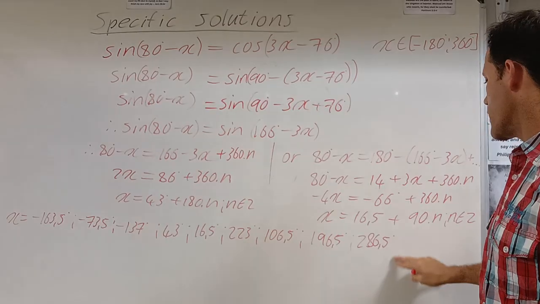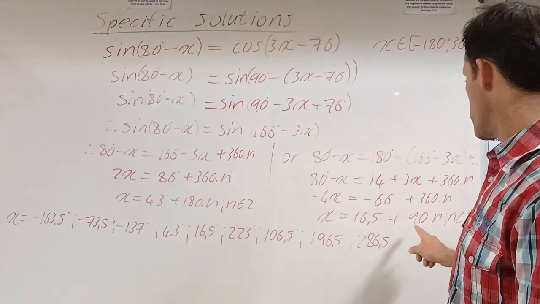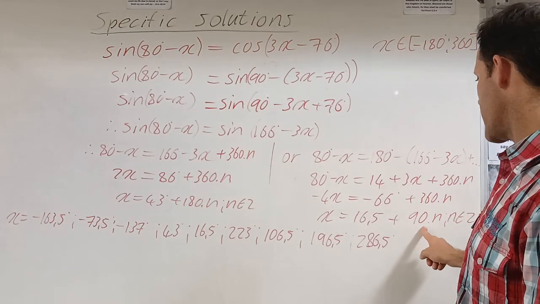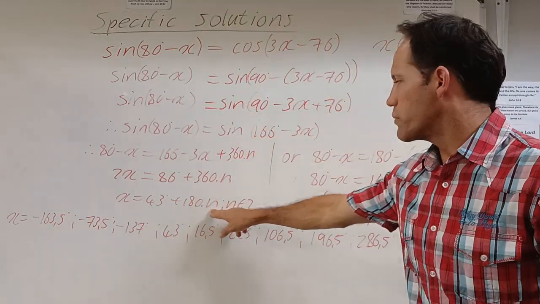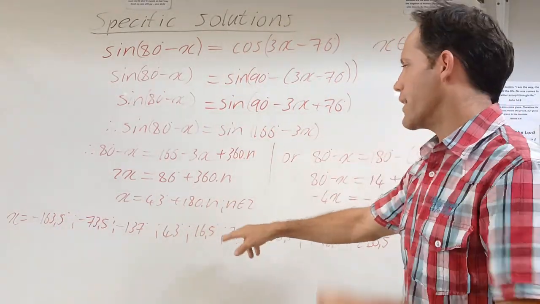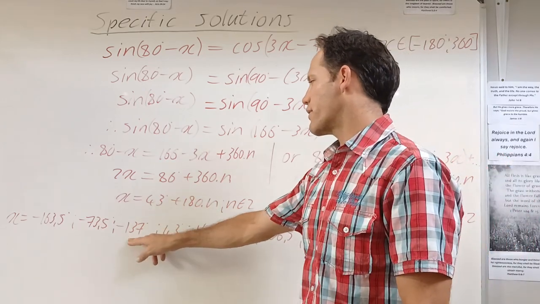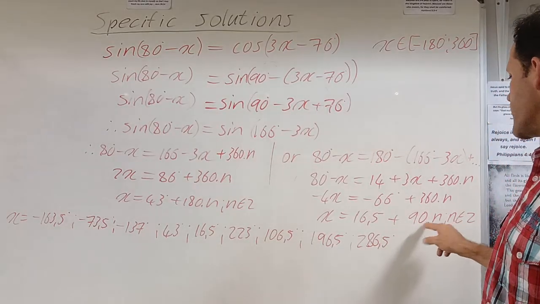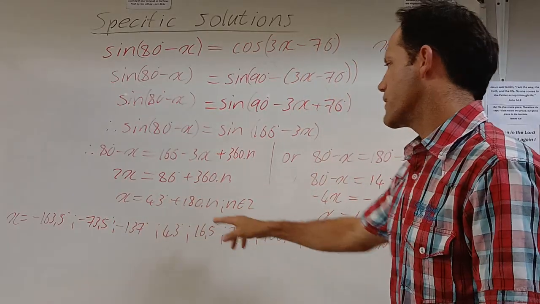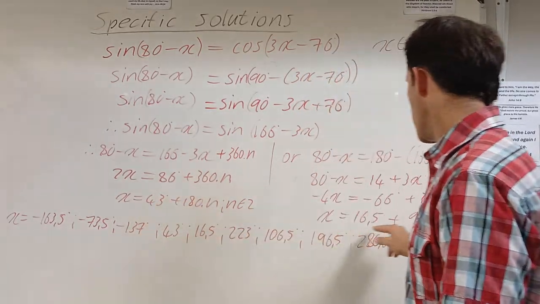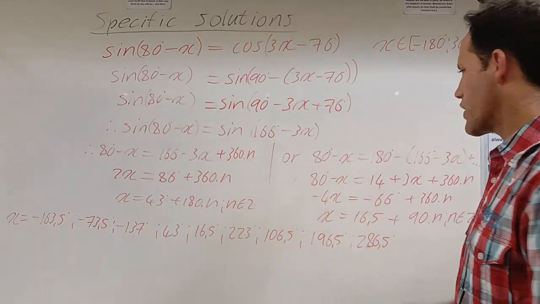You can start with the smallest value you can think of that might work, negative 2. When you put negative 2 in here, 90 times negative 2 is negative 180 plus 16,5. Then you get your first solution. Then you put negative 2 in here, it's not going to work. Then you go to negative 1. 180 times negative 1 is negative 180 plus 43, and then you get negative 137. I put negative 1 in here, 90 times negative 1 is negative 90 plus 16,5. Then you get this one. You just keep on going. Put 0 in, you just get 43. Put 0 in here, you just get 16,5. Then you put 1 in, and then you put 2 in, and then you're going to get all your solutions.